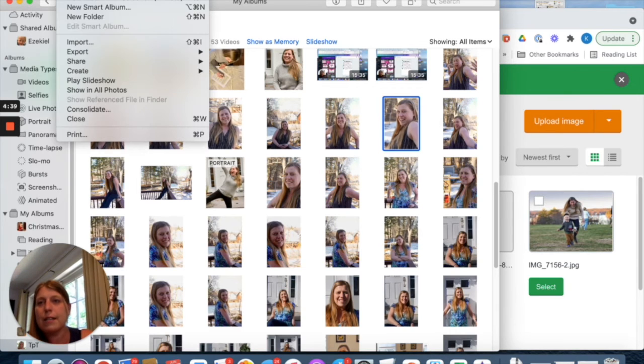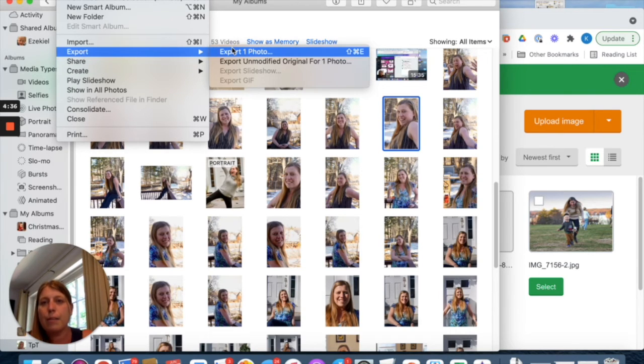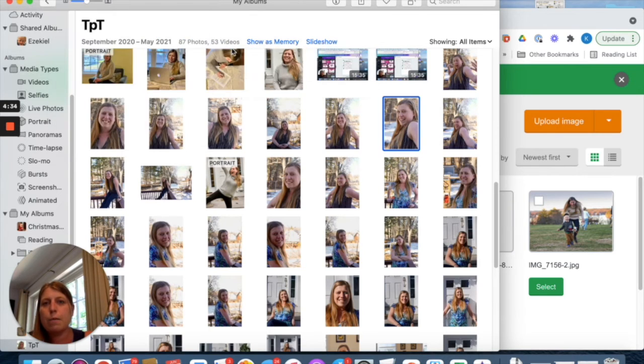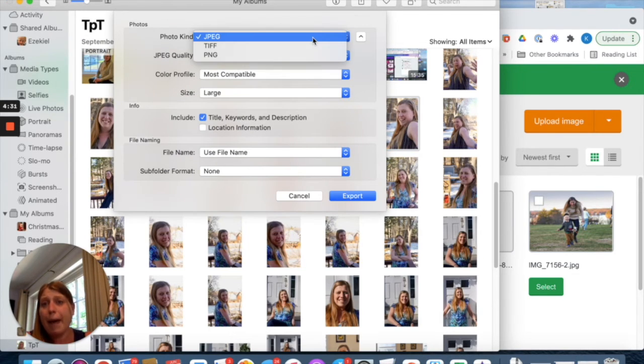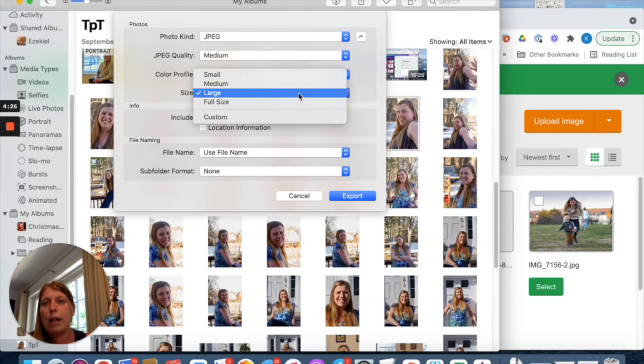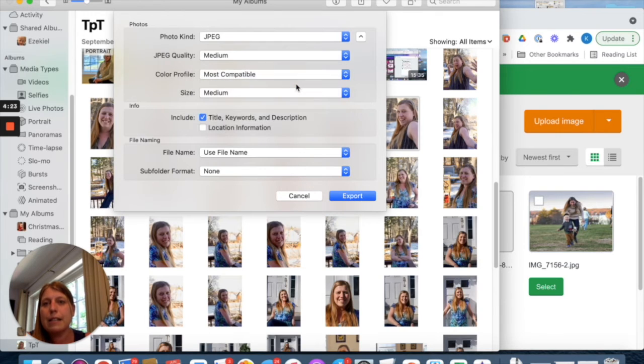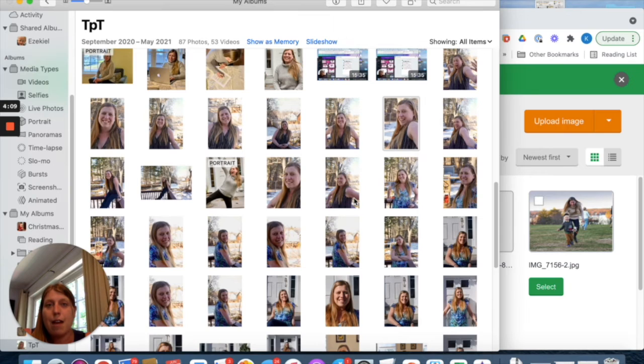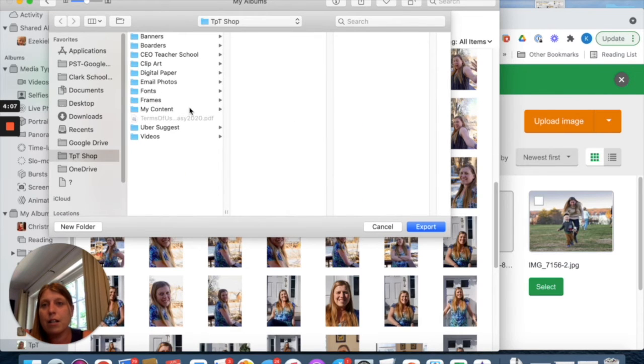And what you do is in Photos, you go to File, you go to Export. I just selected a photo, export one photo, JPEG. JPEGs are smaller than PNGs, so I use PNGs a lot for good quality, but because I need something smaller quality, I'm doing JPEG. So the JPEG quality is medium. I'm going to do the size medium. That should be fine. And then you export it. And then you can, I should actually have, I'll create a folder, new folder.